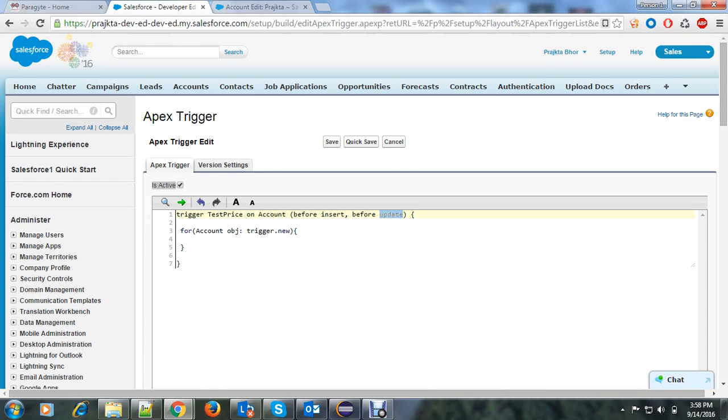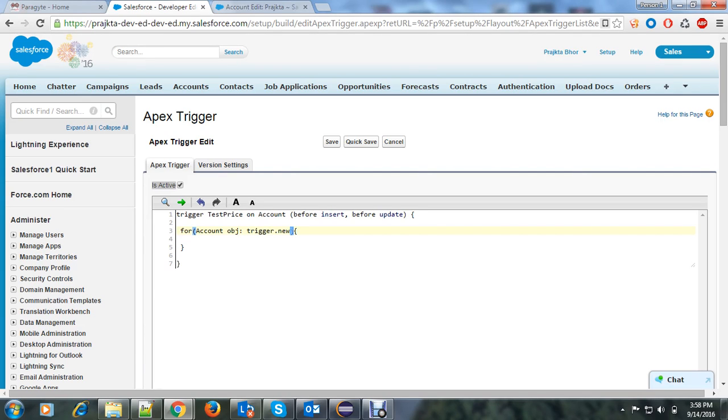These are the events of the triggers. There are a total of 7 events: before insert, before update, before delete, after insert, after update, after delete and after undelete. And Trigger.new is a context variable of the trigger. It holds the value.